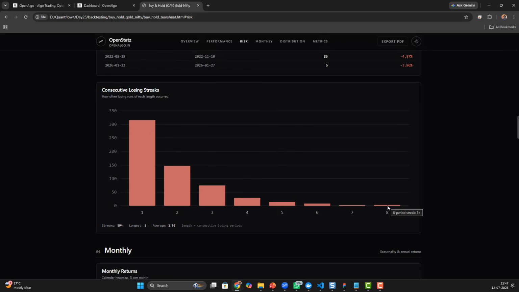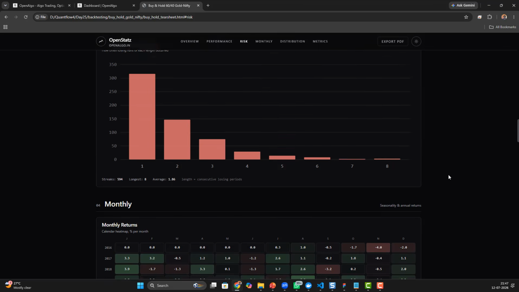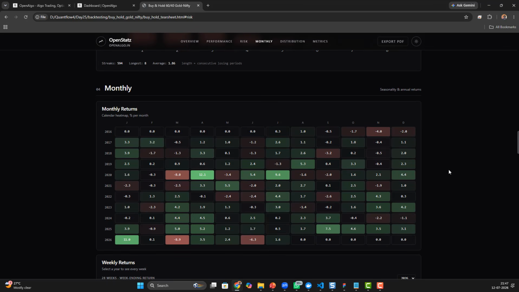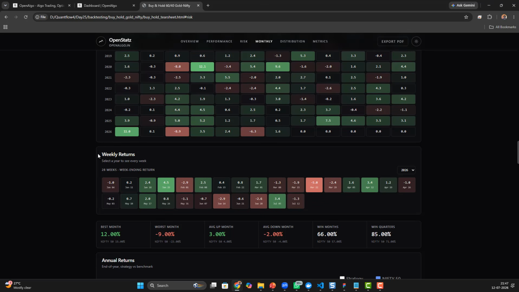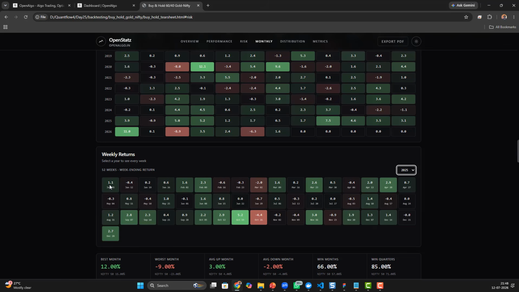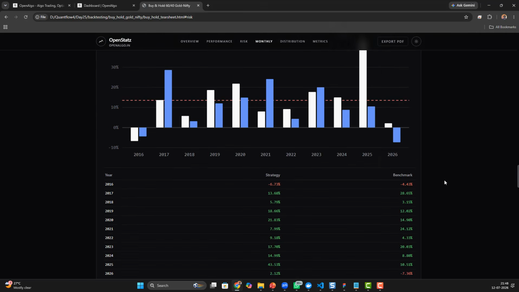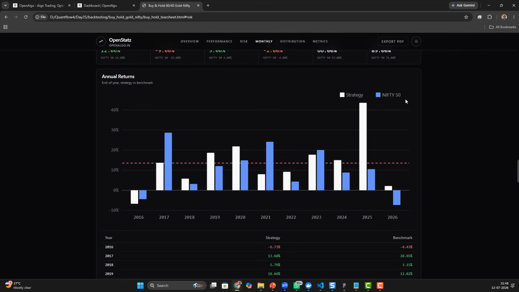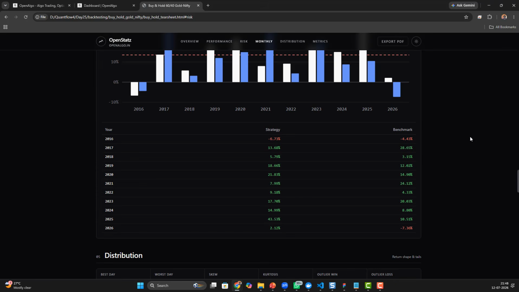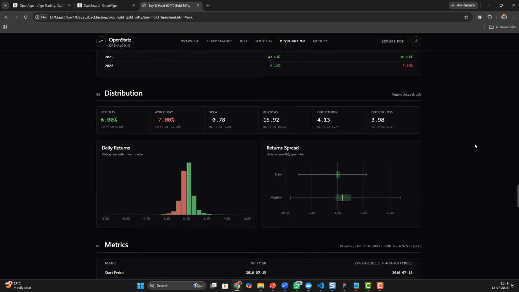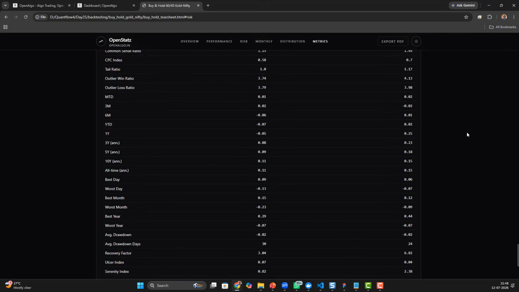So these stats could help you to optimize your strategy, right? And we also have a very cool monthly return dashboard and also a weekly return dashboard. When it comes to the weekly return dashboard, you also have a provision to select a particular year. You can go and check how the backtesting metrics yielded in each year. So all those cool figures, you'll be able to go through. Then followed by that, we have the annual returns. It's a comparison between the strategy and the benchmark, and also the year-on-year returns and distribution analytics and metrics. Complete cool metrics have been presented.